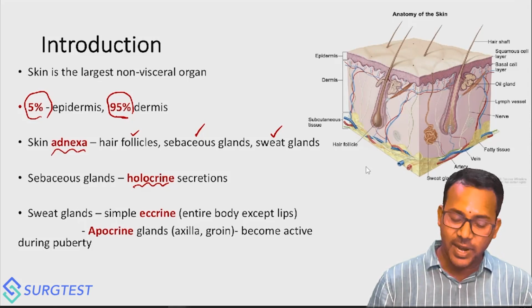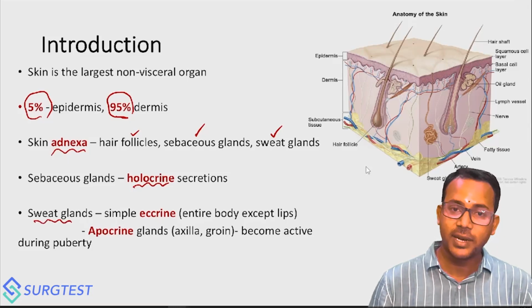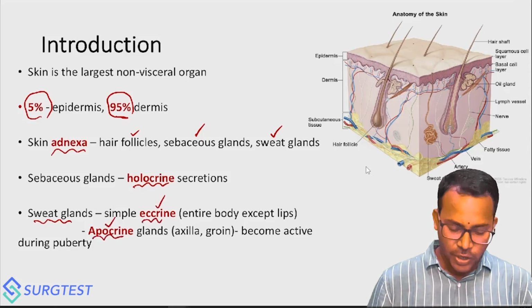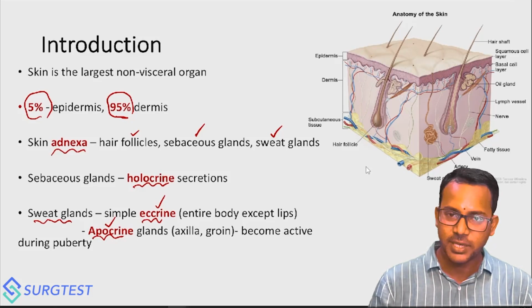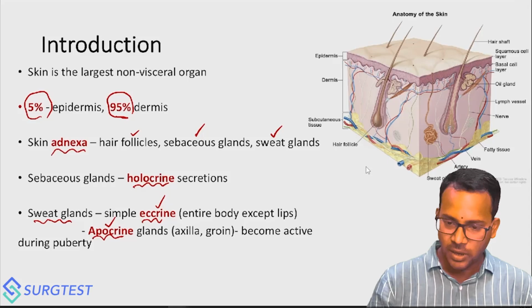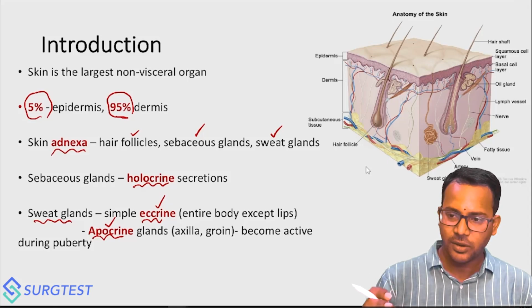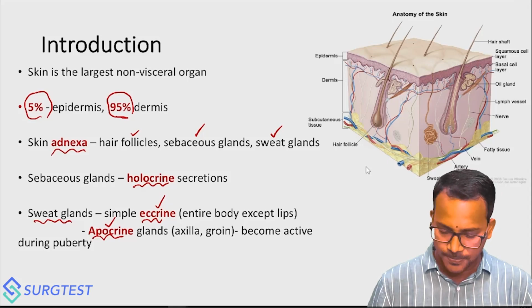The other types of glands in skin are your sweat glands, and these sweat glands are of two types. One is a simple eccrine gland and the second one is an apocrine gland. You see, eccrine glands are those glands which secrete their secretions into the lumen to which they form a part. Usually they secrete your sweat, etc., into the tube or the lumen which comes onto the surface.